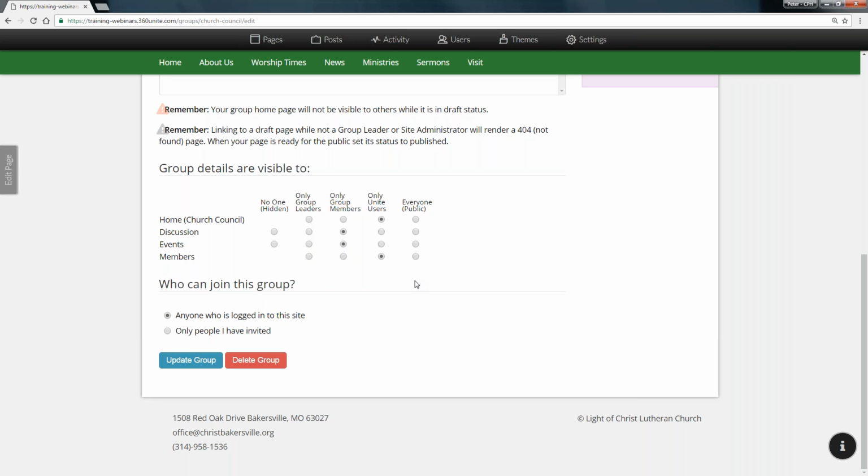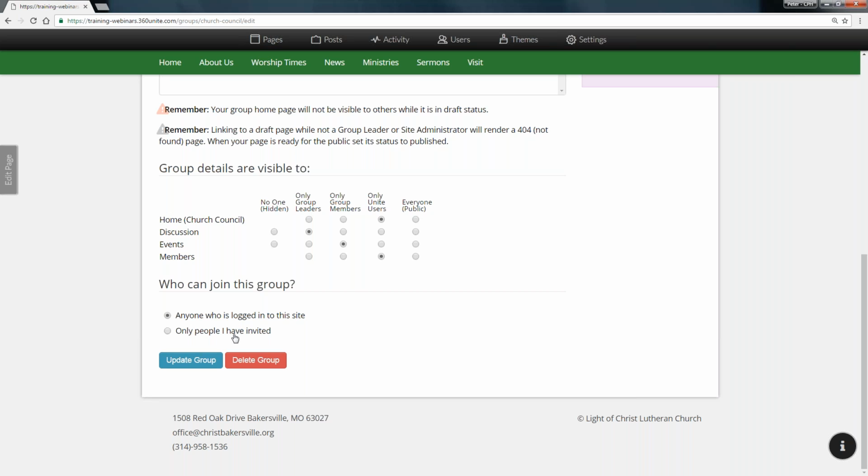And let's say you only wanted the group leaders to have access to the discussion. You could do that as well. And so each page has its own permission settings that allow you to really finely grain how that visibility works. Lastly, you also have the option to choose how people join the group.